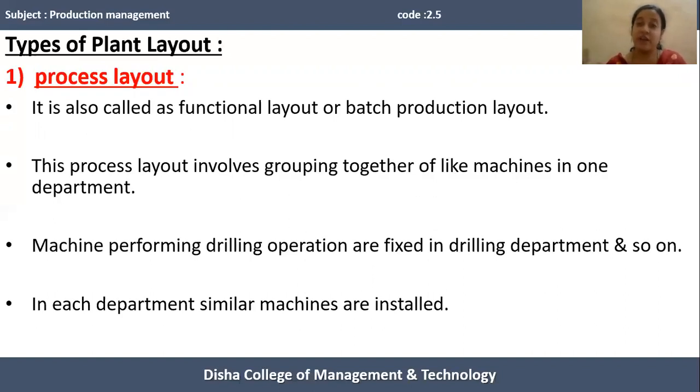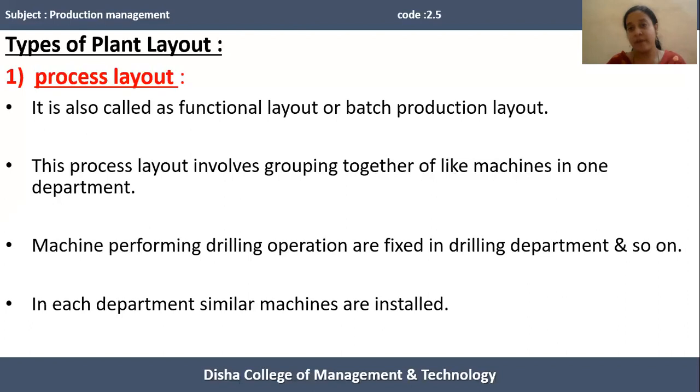After locating the various departments, he has to install similar machines in a particular department. In the casting department, the machines which perform casting operations should be installed.